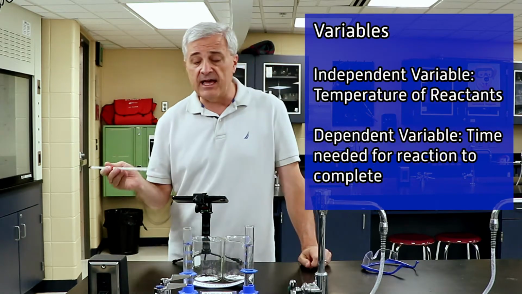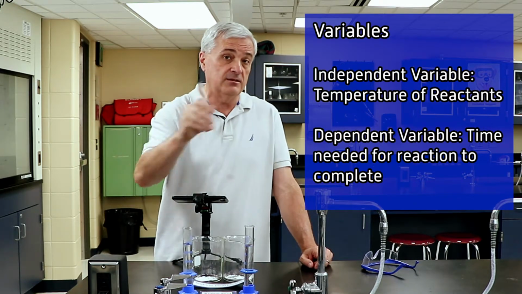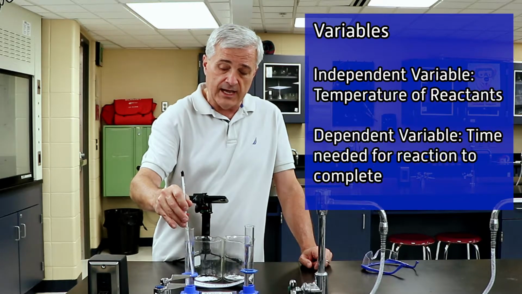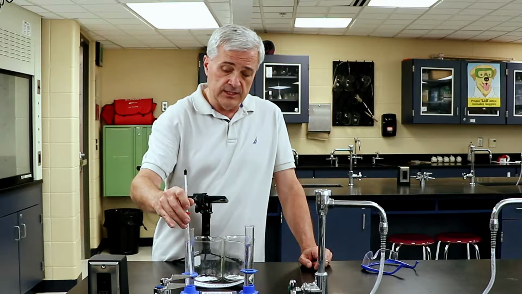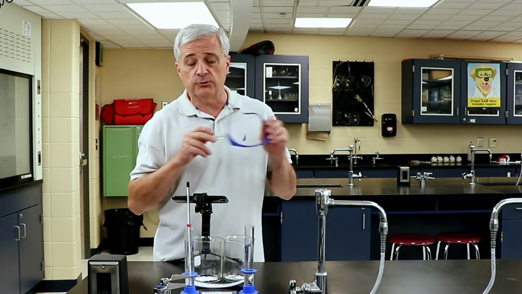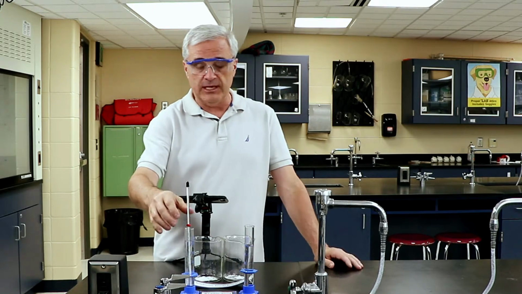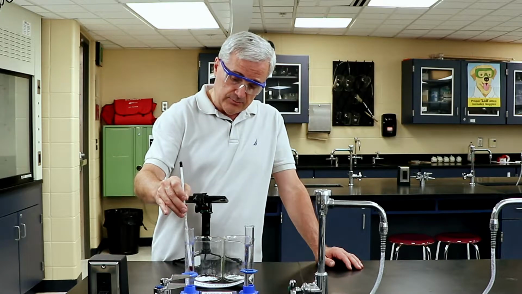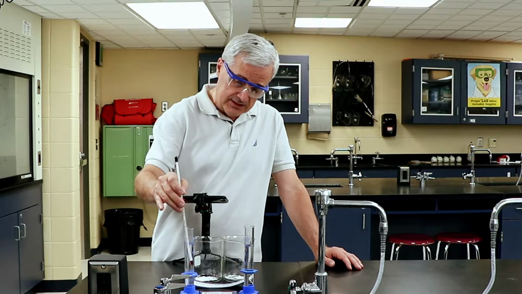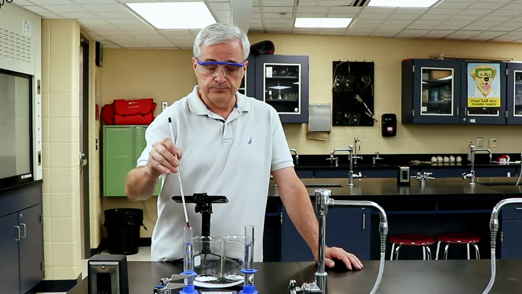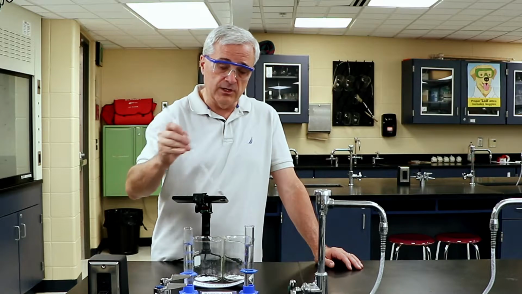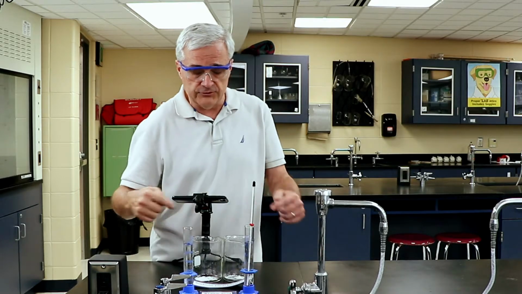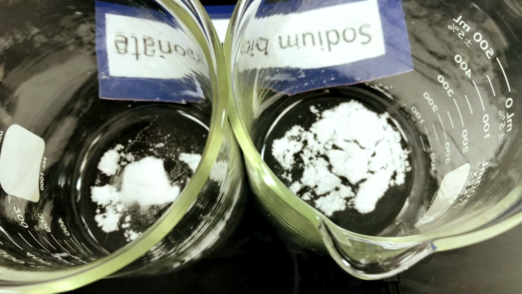So we're going to test that. To test it, we're going to make sure that we have a difference of temperature, so we are going to take the temperature of the cool reactant. I'm going to put the thermometer in. At this point, I'm going to put the goggles on because we're dealing with glass, and we're dealing with an acid and a base, even though they're sodium bicarbonate and acetic acid. The starting temperature of the reactant is 12 degrees. There's 50 milliliters in both of these, and there is a fourth of a tablespoon of sodium bicarbonate, because it was a convenient way of measuring.